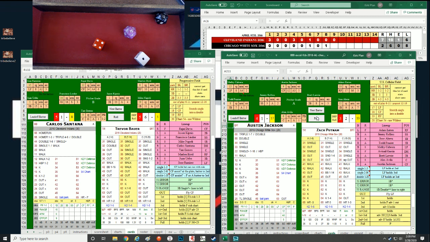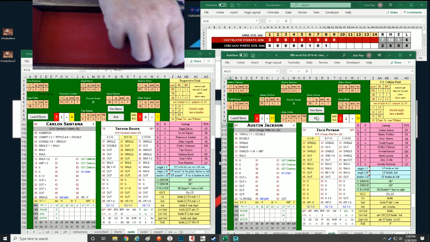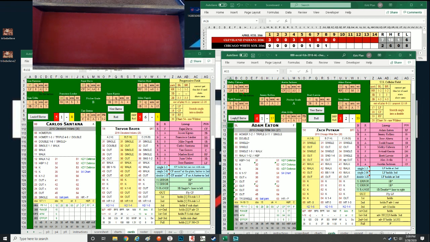4-1 against Jackson is blank. Bauer, 41 is a walk. So it's not over yet. And that brings up Adam Eaton, the leadoff hitter. Adam Eaton, the lefty. He will get a single against the right-hander Bauer on a 2-6. So Austin Jackson, 45. Blanked Bauer, 45 says out. We got an 8. That's a fly ball to center field, and this one is in the books. And the Tribe fans are going to be happy as they win this one.